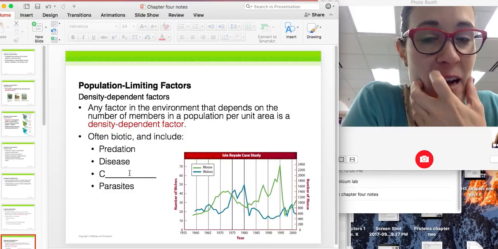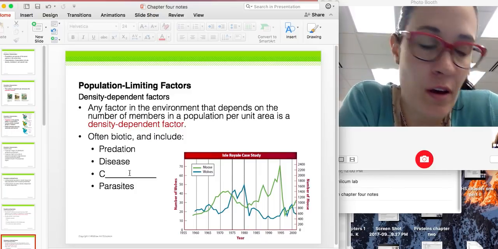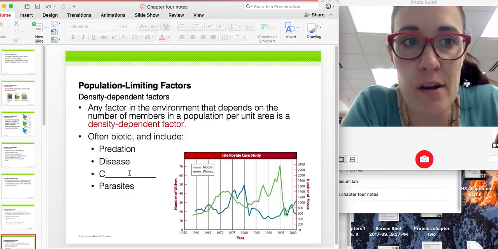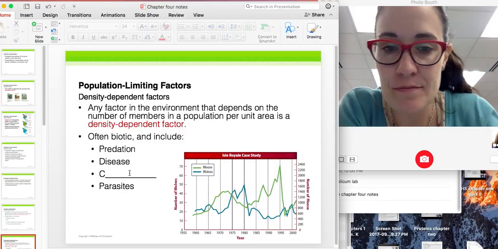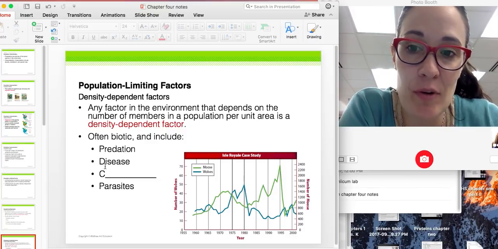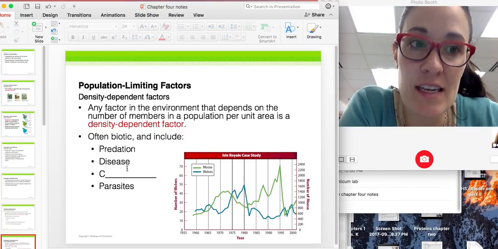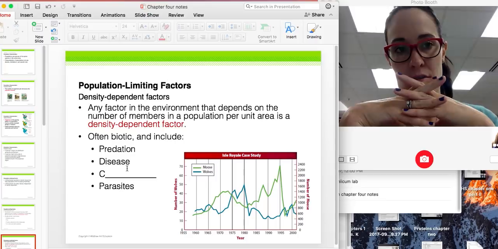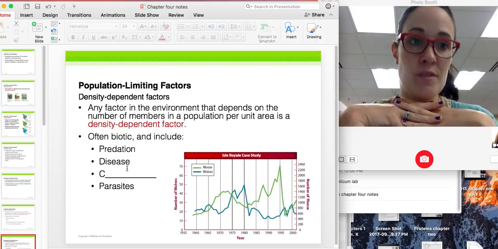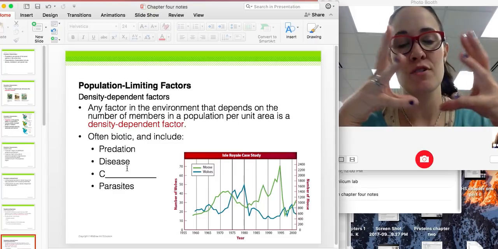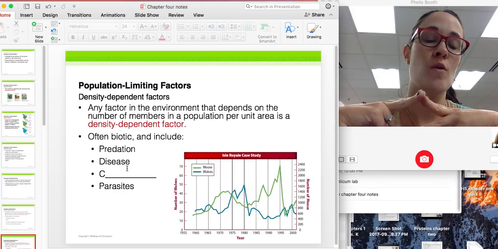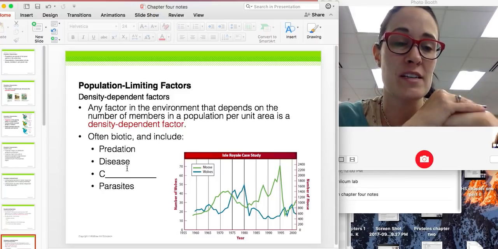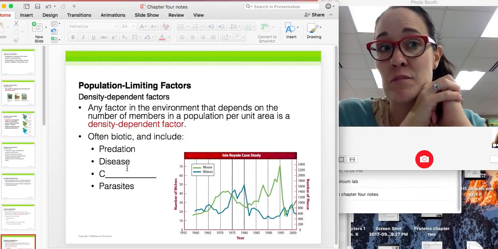And disease is another factor that can limit the population growth. The bubonic plague that took place in Europe in the late 1800s wiped out many people because bubonic plague is a disease, and in that time people in Europe were living very close together. You should know, or probably do know, that diseases spread faster if you're closer together. For example, colds are more common in the winter, not because there's more flu viruses or cold viruses, but because we're inside together more.